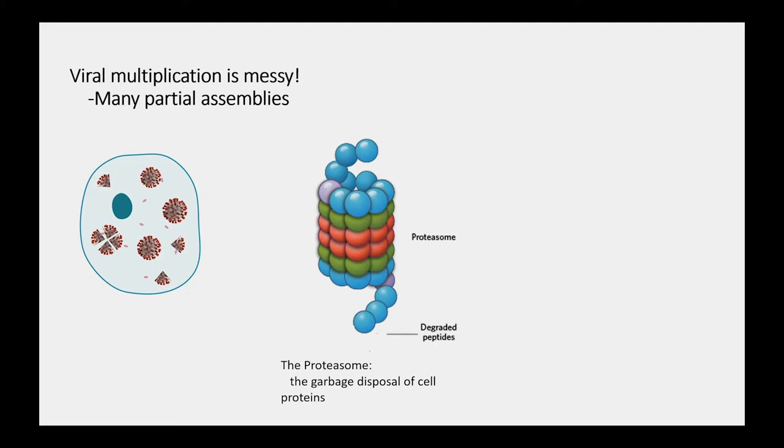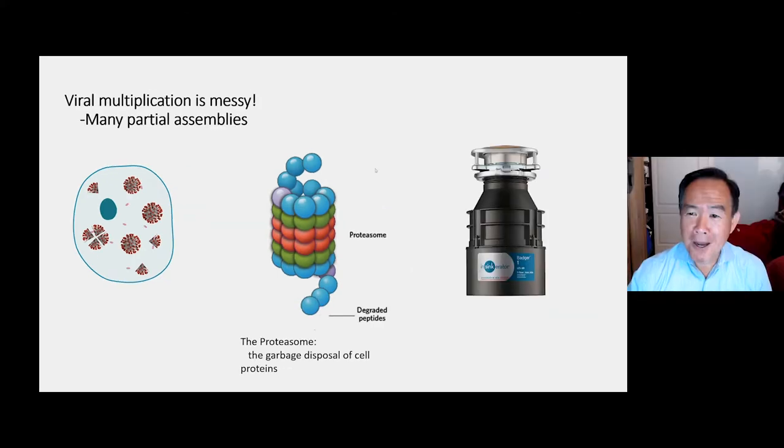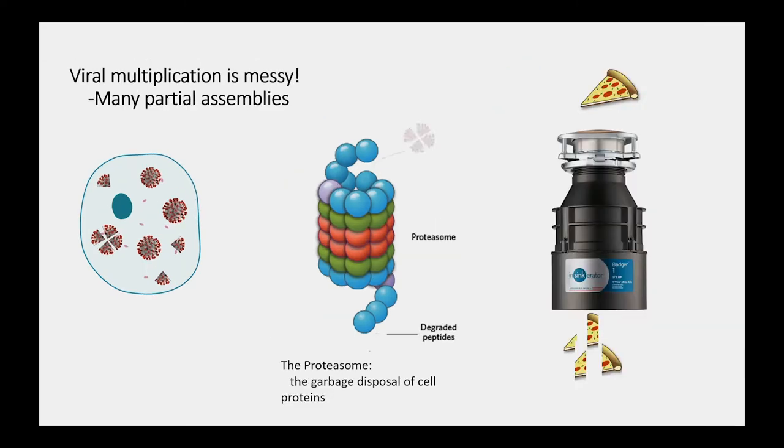This is a molecule within our cell called the proteasome. What it does is degrade or is the garbage disposal of bad cell proteins. Due to COVID-19, I've become a lot more expert in things I don't want to be an expert in. For example, a couple of weeks ago, I had to change our garbage disposal, and that's right here. Now, I purposely picked a picture that shows the same kind of orientation as the proteasome because when you toss your pizza into the garbage disposal, it's chopping it up. In the same way, when we have a bad protein in the cell, it goes into the top of the proteasome, and out comes even smaller proteins. These are digested short parts of proteins called peptides or even the individual amino acids.